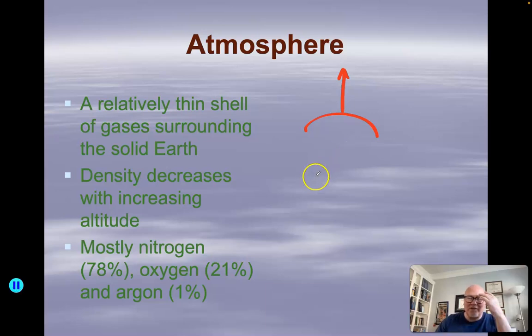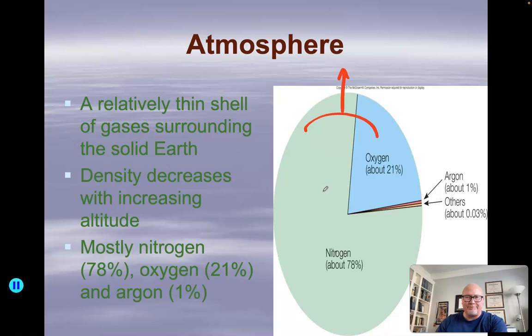Our atmosphere is mostly nitrogen, between 78 and 79% nitrogen and about 20-21% oxygen. And then there are other trace gases in our atmosphere, but primarily our atmosphere is nitrogen and oxygen. And here you have just a pie chart that is pointing that out. So what you should know is that most of our atmosphere is nitrogen and oxygen. We have a nitrogen-oxygen atmosphere.